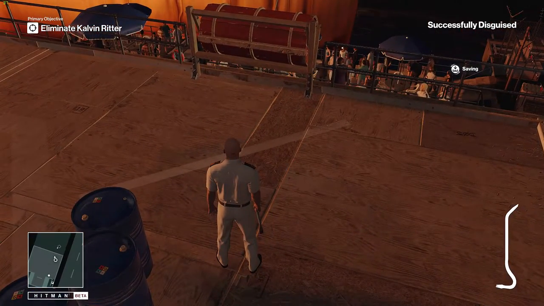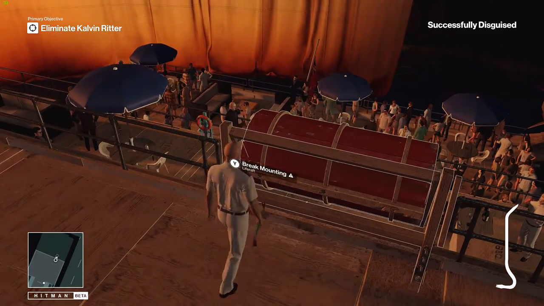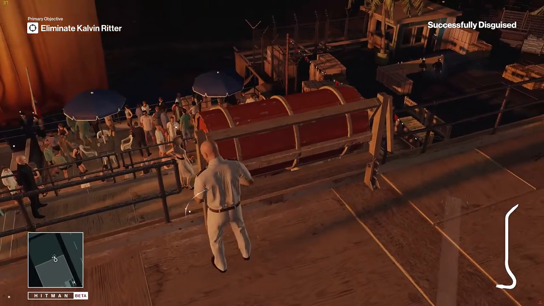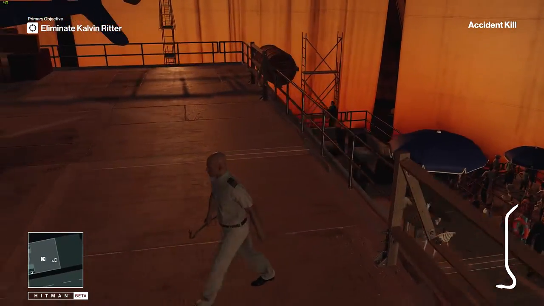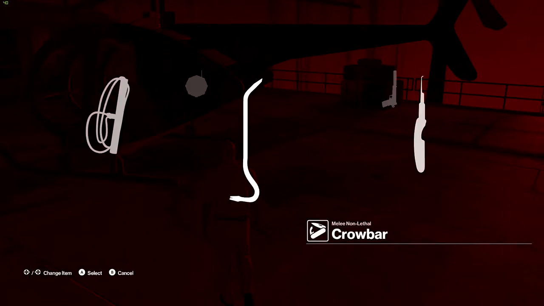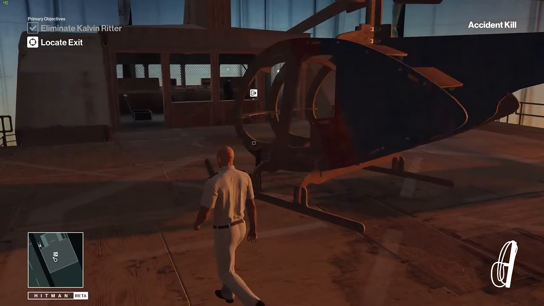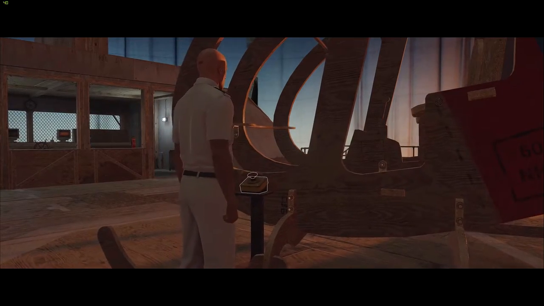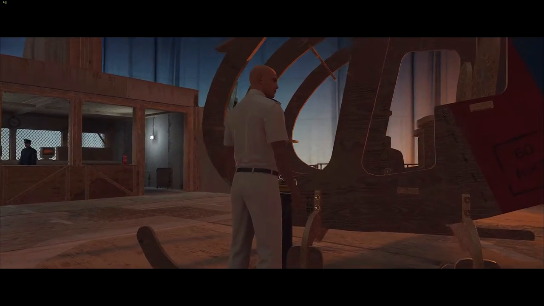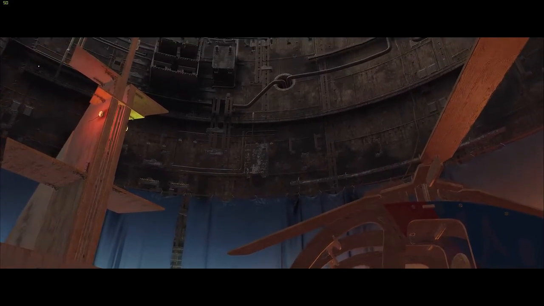Come on, dude. Come on. Take a drink. Dude, we just did it. Look at this. Bonk. And I take the helicopter out. We did it without disturbing a single person, making it look like an accident.